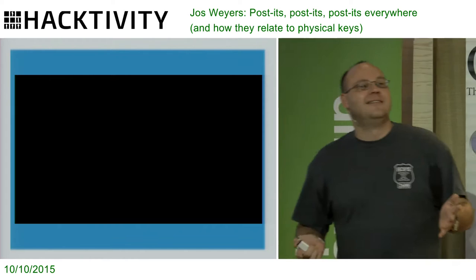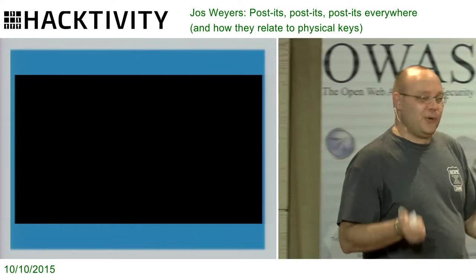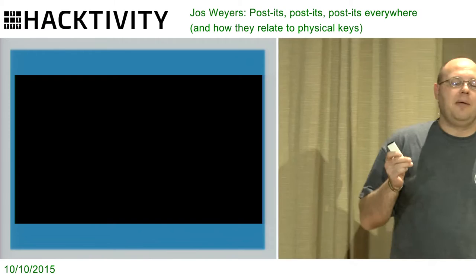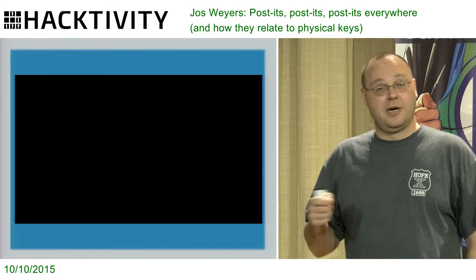3D printing of keys — what has the world come to? Show of hands, who thinks this is a good idea? I think it's a cool idea, a neat idea, but I don't think it's a smart idea. You're putting your keys in the cloud, and God knows what's going to happen. The fun thing is, this is actually an ad for a Belgian insurance company. So at least if your house gets looted afterwards, you know who's going to pay for it.